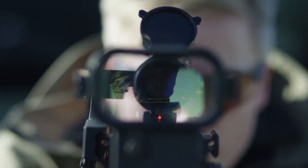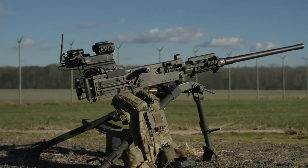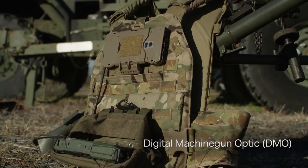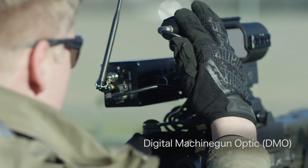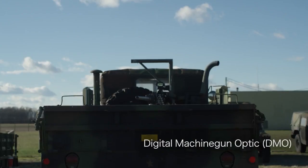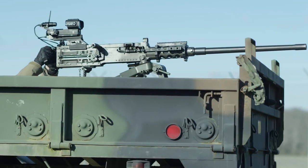We know that customization is important to our diverse base of customers. Our team has designed the MGS to be easily upgraded to the digital machine gun optics, using a rugged camera to convert it into a corner-shot machine gun. With other optic solutions, soldiers expose their upper body while operating a crew-served weapon. But by retrofitting the MGS with a rugged camera, soldiers can operate CSWs in the safe protection of an armored shield and still effectively engage targets.